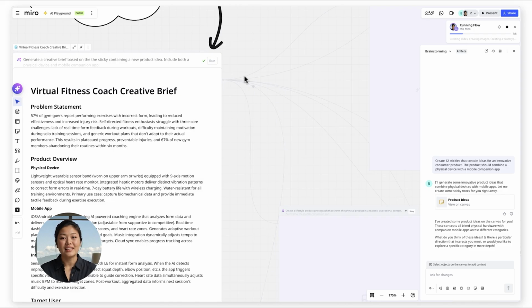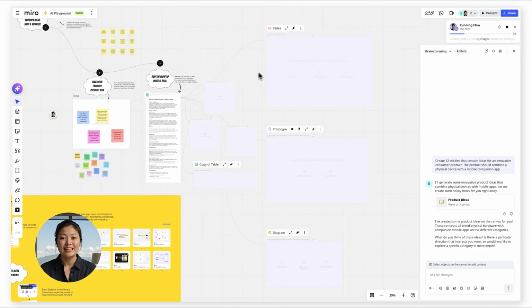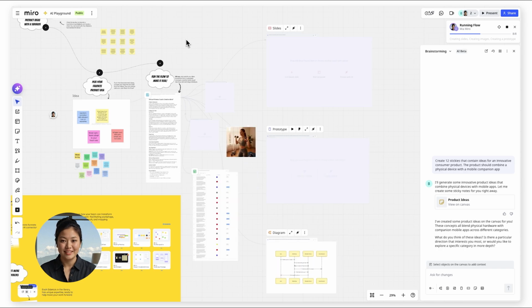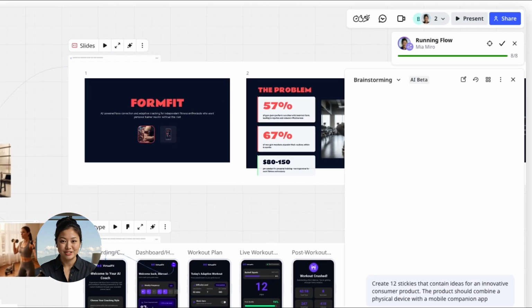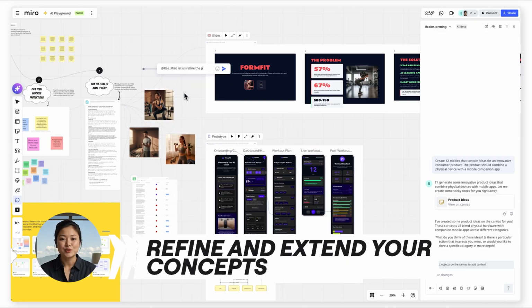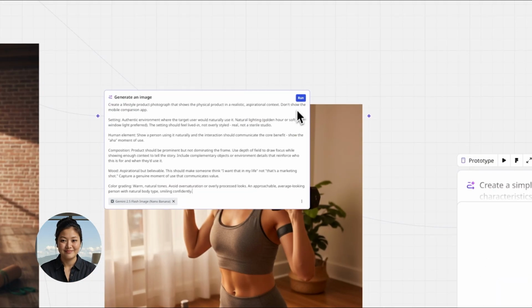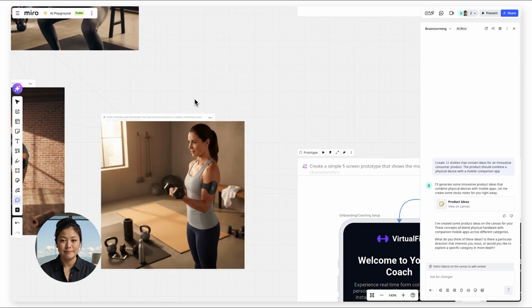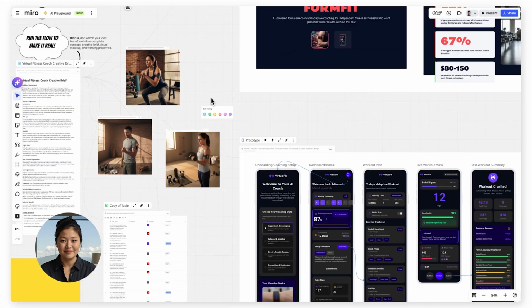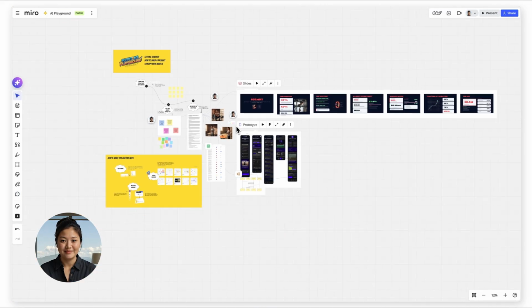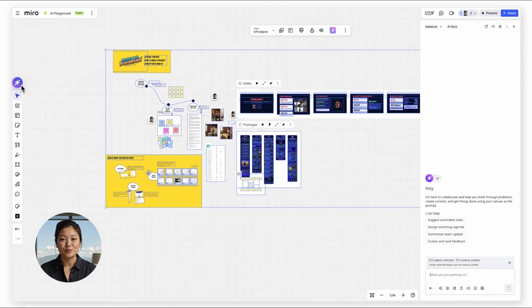AI flows generate comprehensive descriptions with key features, target users, and implementation considerations, all formatted professionally and ready for stakeholder review. Invite your team to refine outputs, add comments, vote on features to prioritize, or use sidekicks for expert feedback.